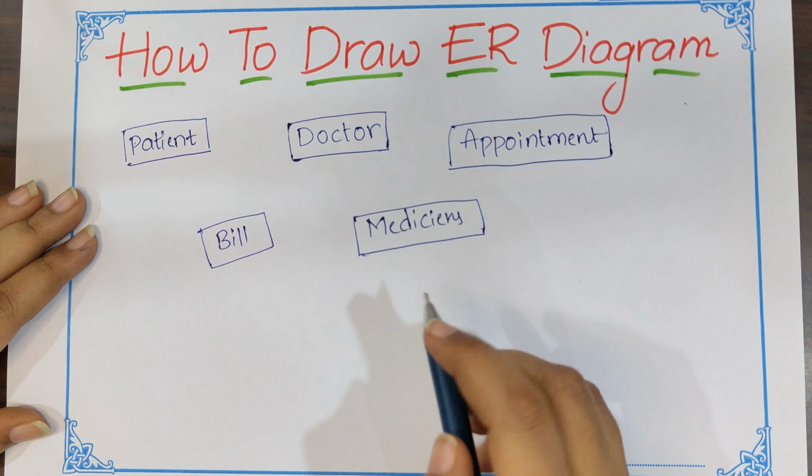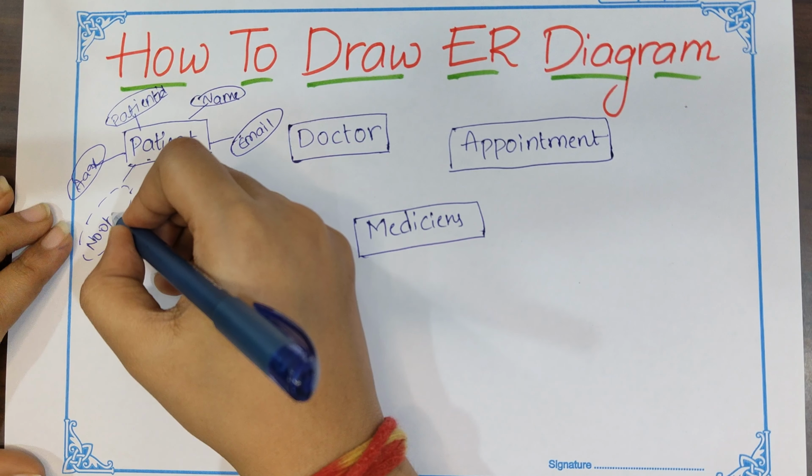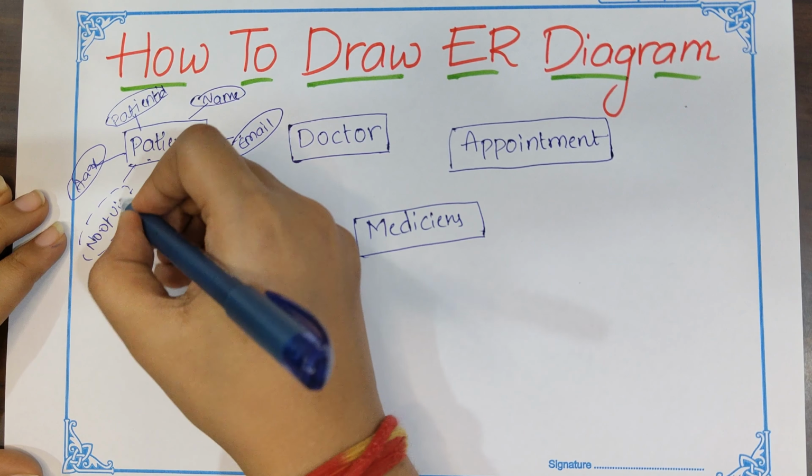Like when we consider this patient, we are writing on the appointment order, like we will write the patient ID, patient name, next we'll write patient email, patient age, and how many times he was visiting. It will be considered as a derived attribute because based upon the previous records they can identify how many times he actually came to the hospital. So number of visits will be written in the form of this dotted oval, and a person's phone number.